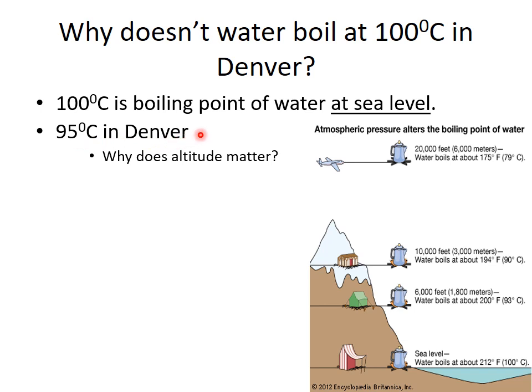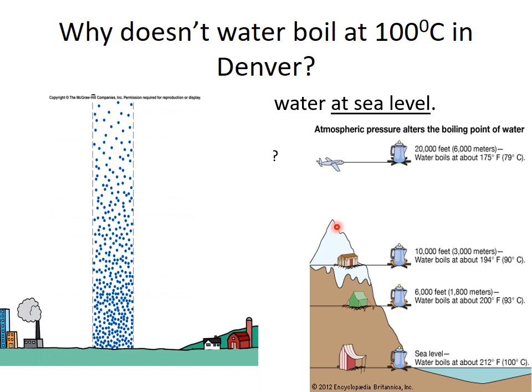Some of you guys got 100, some of you guys got different degrees, and some of that can be explained by the thermometers that we use that maybe aren't as accurate as they could be. And dirty glassware actually will also make the boiling point higher than normal. But so why does altitude matter? So what's going on here that's changing the boiling point?